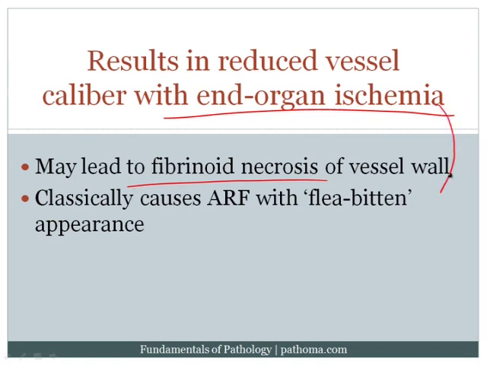Now, the classic finding is also present within the kidney when patients have malignant hypertension, and that is that they get acute renal failure with something called a flea-bitten appearance to the kidney. The acute renal failure, again, is because you're getting acute damage due to the very high blood pressure to the kidney. And at the same time, you get this flea-bitten appearance because on the surface of the kidney, you have these little pinpoint hemorrhages where you've had blowing out of the blood vessels, for example, which then results in hemorrhage. So this is a very high yield principle to be aware of.